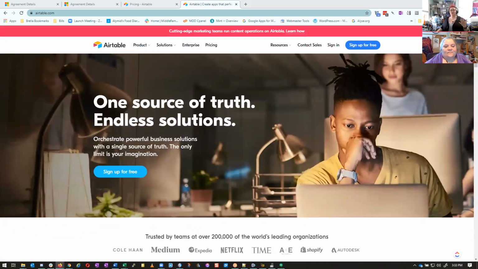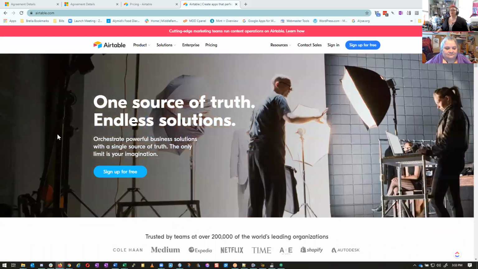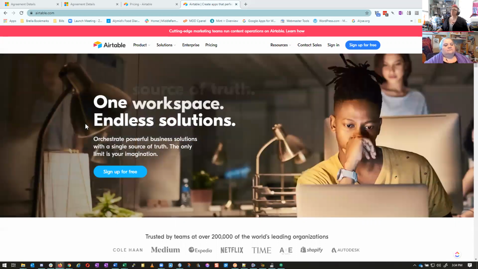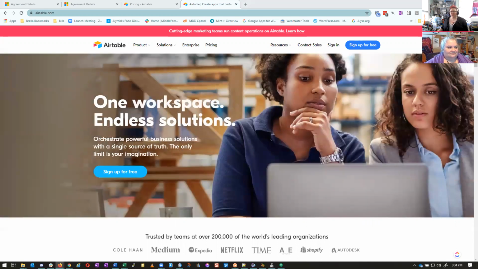Okay, so to get started, Airtable is an online software as a service. Its software is tables and databases that are easy to use. If any of you have ever, if you're an old lady like me, used Access with relational databases, it can do all that. And also it can just be an Excel spreadsheet that's online and archivable and easy to access from your phone or from a computer.